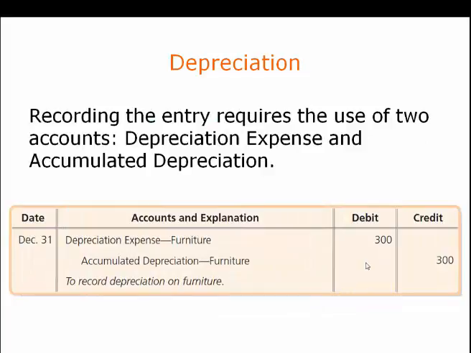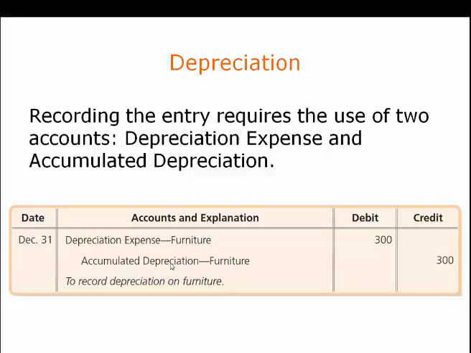And for our journal entry, we have depreciation expense, furniture, differentiated by furniture as opposed to equipment or building or whatever. And then we have accumulated depreciation, furniture. This accumulated depreciation account, I want to point this out to you now. The normal balance is a credit, but it's a contra asset account. Remember, with a contra asset, you deduct it off of the value of the furniture, and then you come up with something called the net book value.